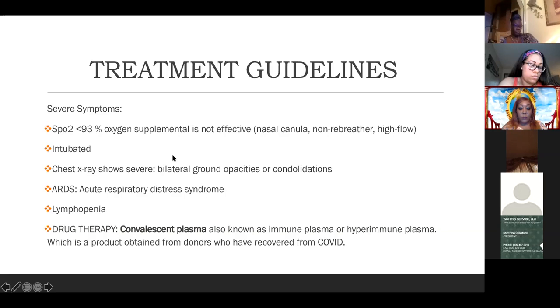As a last resort, they give a drug therapy called convalescent plasma, which means an immune plasma or a hyperimmune plasma, which means that those who already survived this COVID develop an antibody, right? So it's like, okay, if I got infected and I recovered fine, you can get my blood, my plasma, my cells, and say somebody who's actually active with the virus, we're going to intravenously put it into their body and see, okay, let's hope that this medicine will help attack the virus that's attacking them right now, to slow it down, and hopefully this will work so their body can say, okay, back to normal. But again, is it a 100% cure? We don't know yet, because it depends on your immune system, the defense system of your own body.